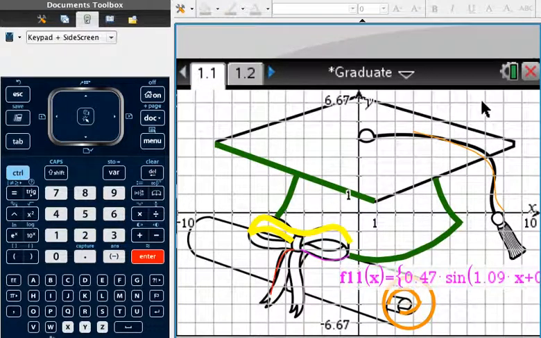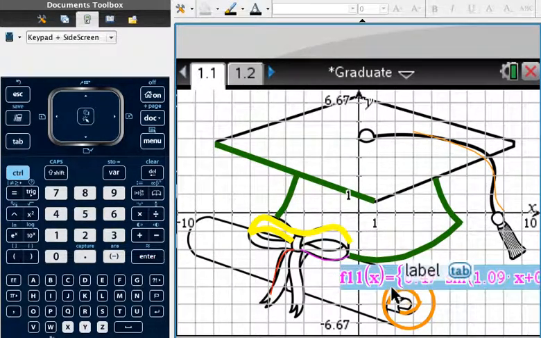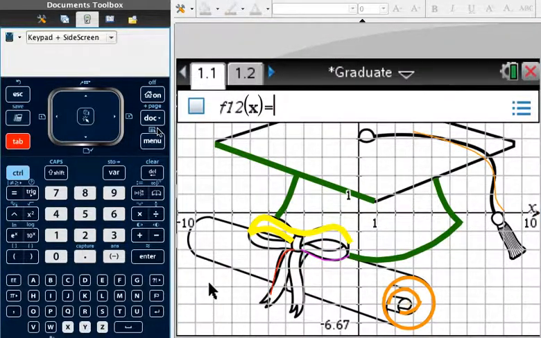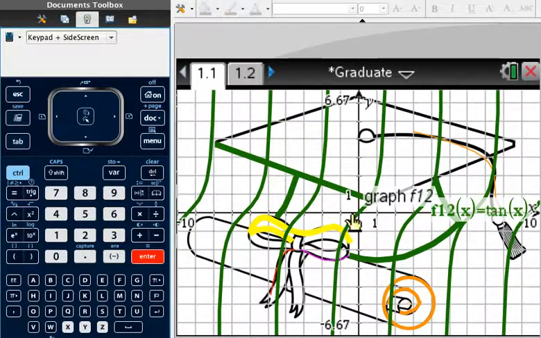Need to get rid of that one. There we go. All right, so that's looking pretty good. See right there? Very good. So that's just using sine. You can also use your tangent functions that are pretty fun to use. I'm going to see if I can do this little curvy thing right here on the ribbon with tangent. Just super fast. Tangent x, and let's see if I can transform it the same way.